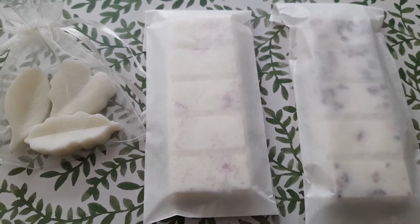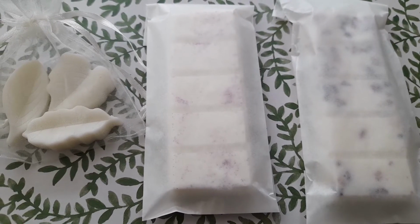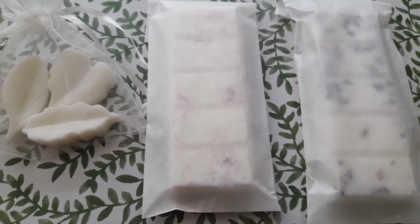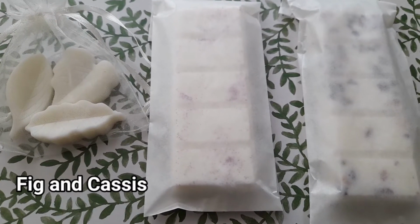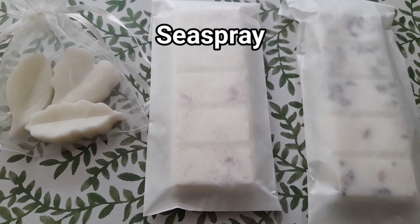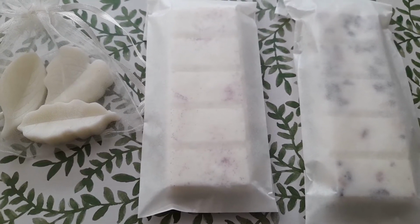So here's my top tip if you are testing a fragrance for the first time. I always tend not to add too many additions, different dyes or micas or colours, just so that if I don't actually like a fragrance, I'm not wasting too many of the resources on it. So on the left, I've got Fig and Cassis, and that's just straight wax. And in the middle, I think that's sea spray, with just the tiniest bit of glitter for a bit of interest. And on the right, I've got Rose Garden.